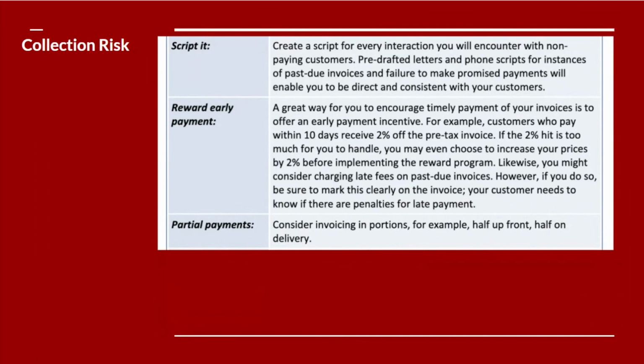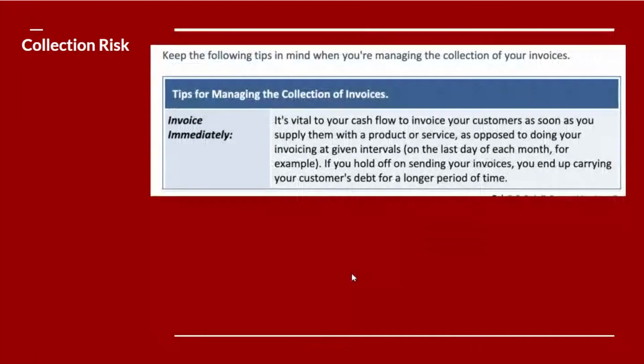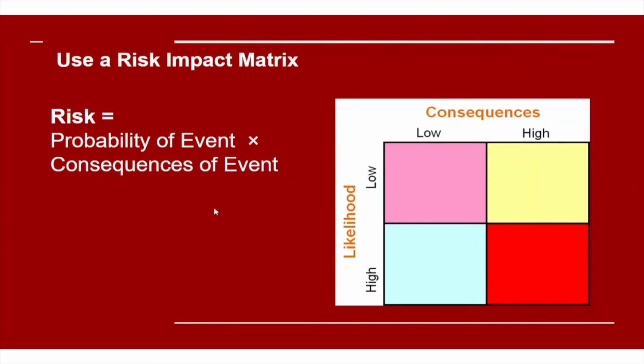Another thing you can do, that's the stick approach. The other approach is the carrot approach, where you can reward early payment. And this is where the 2/10 net 30 that you learn about in accounting comes in. If people pay within 10 days, they get a 2% discount. That encourages speedy money. And if you've got large invoices, partial payments are better than no payment at all. Half up front, half on delivery, that sort of thing would certainly come into play. Because ultimately, you're financing someone else if you give them credit, and that is a bit of a challenge for most businesses.